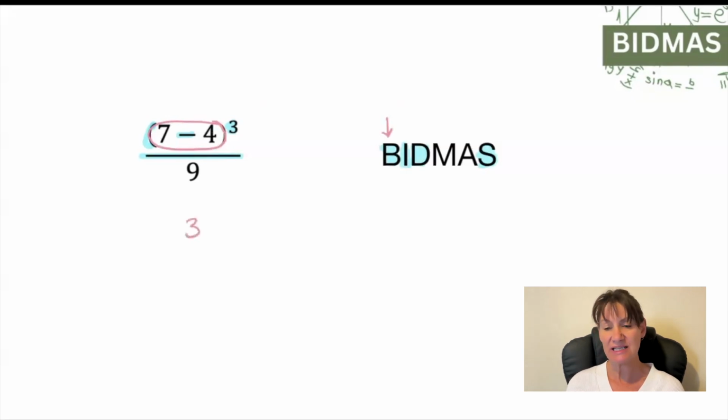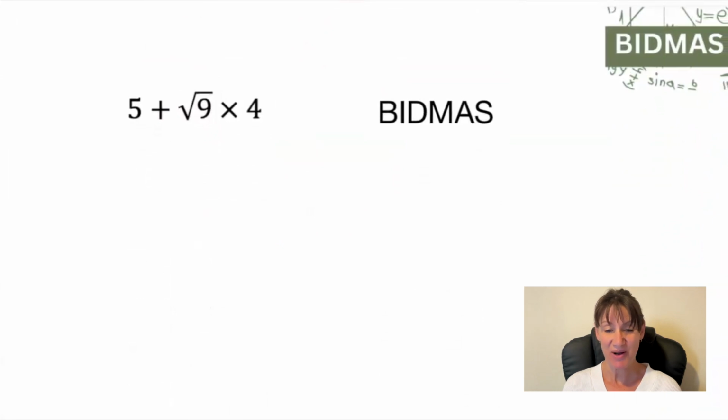Now, that obviously ticks off the subtraction at the same time, and that's what brackets does. It helps us reorder Bidmas if we need to. So if we need to do a subtract first, we can by putting it in brackets. That gives me 3 cubed divided by 9. So I'm going to do the indice next. 3 cubed is 27, so that's now 27 over 9, and I'll finish off with the division, which is 3 9s into 27. Okay, 3 exactly.